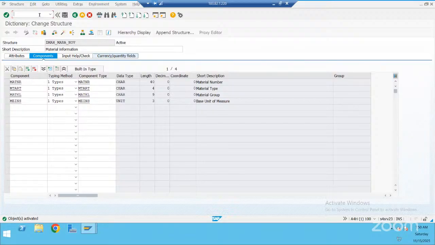Here, why are we not using any MANDT field? Think and tell me. Client field. Why are we not using client field here?